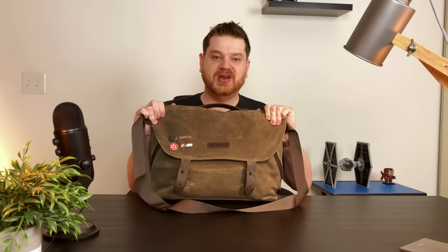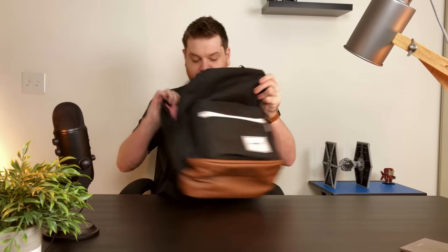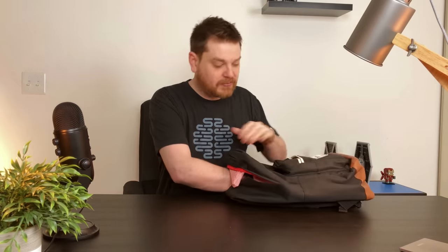But if you are looking for a bigger messenger bag, the Waterfield one is a fantastic bag - I absolutely love it. My backpack recommendation is the Herschel Supply backpack, just the regular laptop one. I just have the black one - it's got this tan leather bottom and a red pinstripe inside. It's really nice and it fit everything I needed. I just really like messenger bags for some reason.